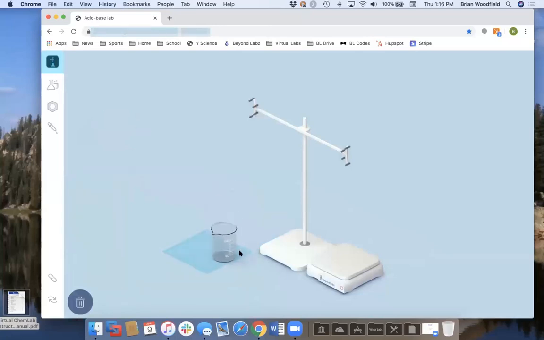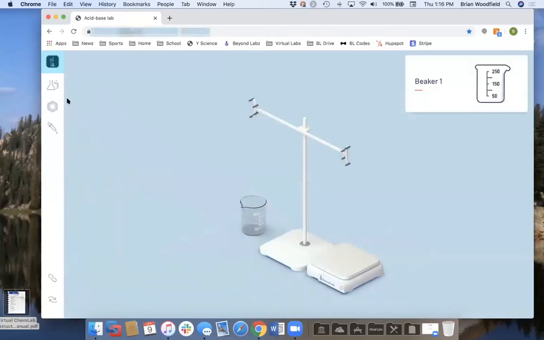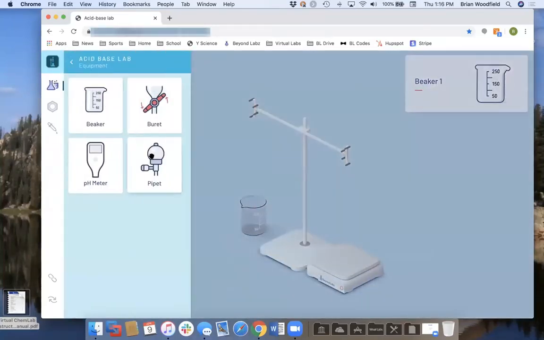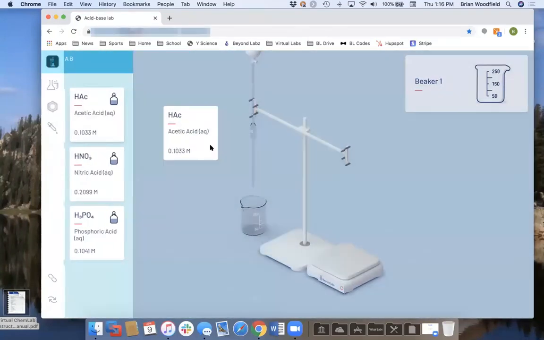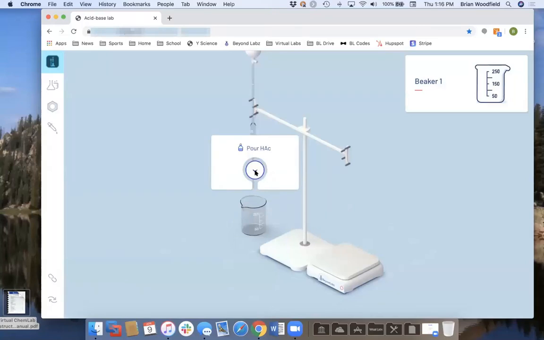Here's a beaker. I can put it where I want. I can grab a pipette, put my pipette here. I could take a chemical, take acetic acid, add it. So maybe you can see how this would be 3 different layers on a phone. This tray comes out on your phone. This is the main thing. You could swipe to get these cards to show more detail.